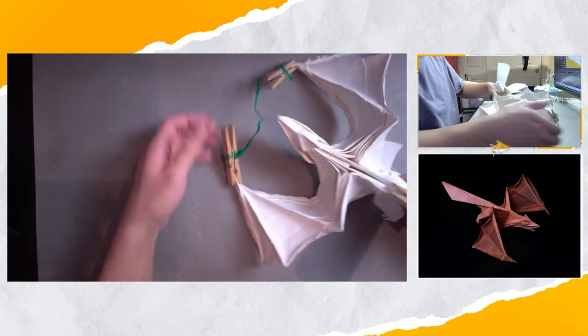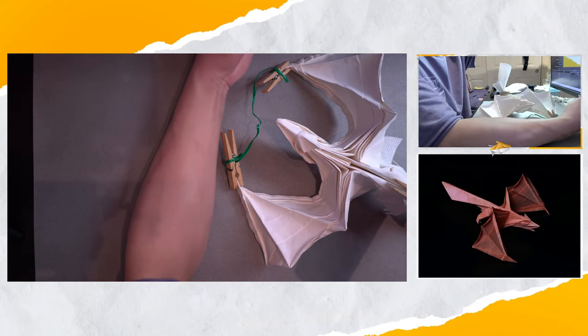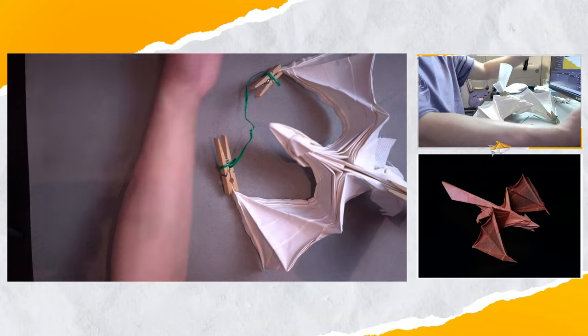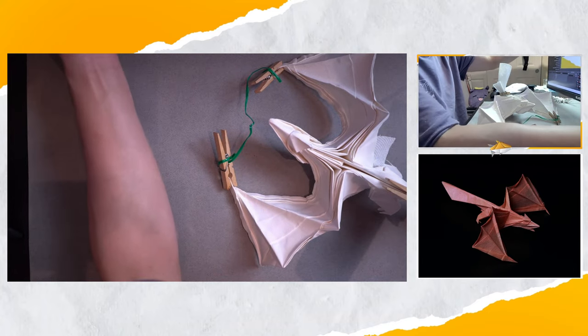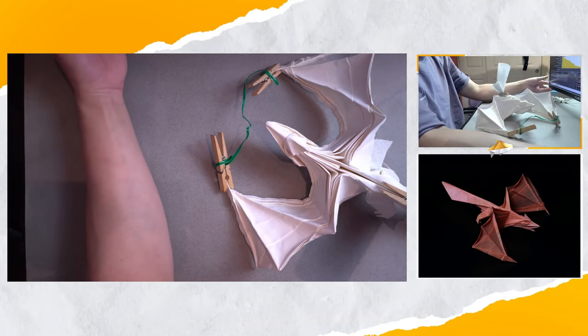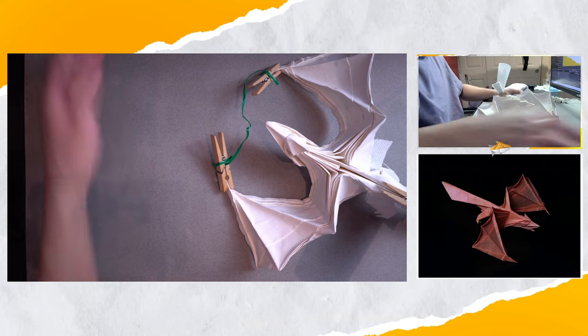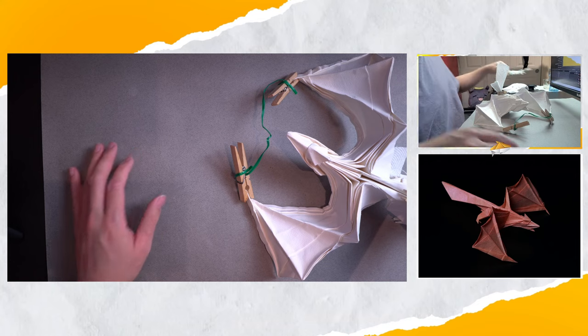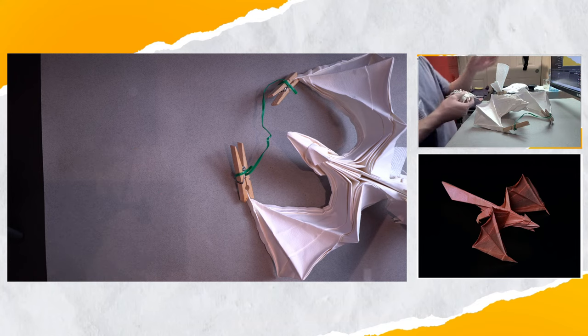I'm trying to fix my screen. You guys can kind of see me moving my screen. Okay, there you go. Let me put some stuff away, and then I'm going to answer some questions.